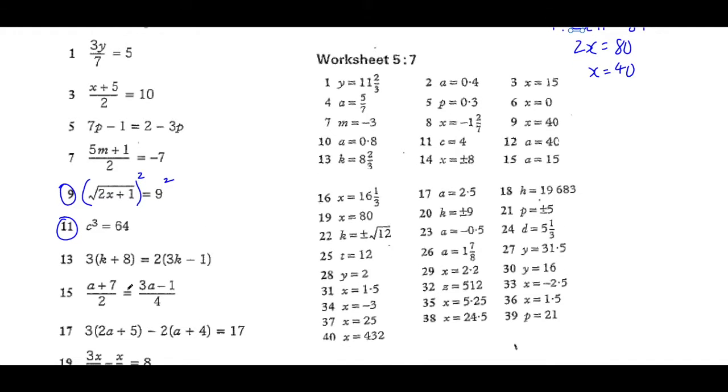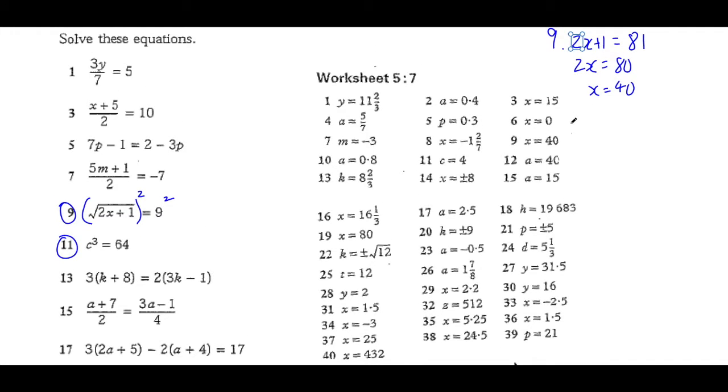Now I'm going to go to question 15. Now question 15, there's actually a special technique you can do for these kind of questions. Normally if you see a fraction is equal to a fraction, and you have a variable on both sides of the equation, what you can do is called cross multiply. And what that means is this. That means this expression, a plus 7 times 4, is equal to 2 times 3a minus 1. So this is called the cross method. So you can write it like this. So 4 times a plus 7. So 4 bracket, make sure you write the bracket, is equal to 2 times 3a minus 1.